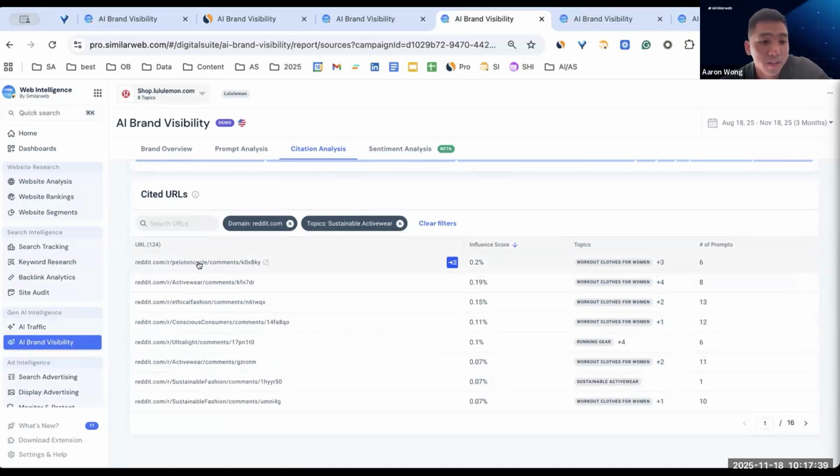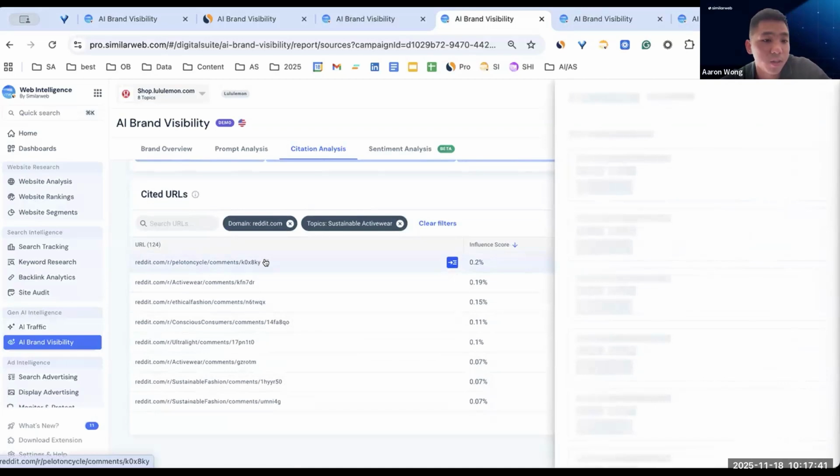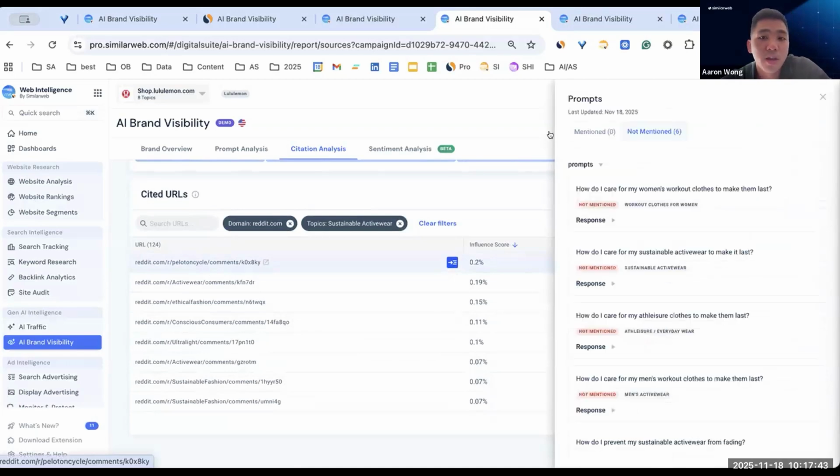But for this comment, let's say, you can also click this button to open up the actual URL. We can then understand what prompts this comment is influencing. And in this case, Lululemon isn't being mentioned as well, right? So these are also areas of opportunity where you can influence Reddit as a source, either through organic posting or just having a better brand presence across the board, because you know that's a big influencer on how the LLMs are thinking. And these are the exact subreddits or types of content within the comments that we noticed there.